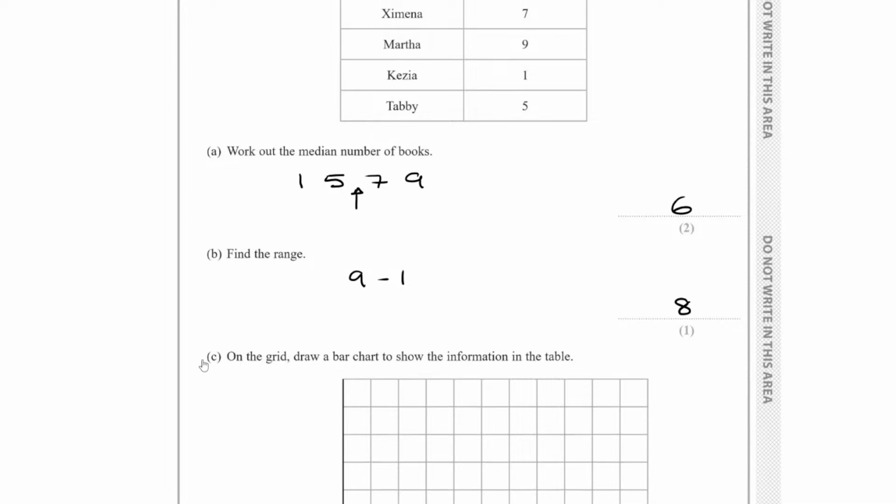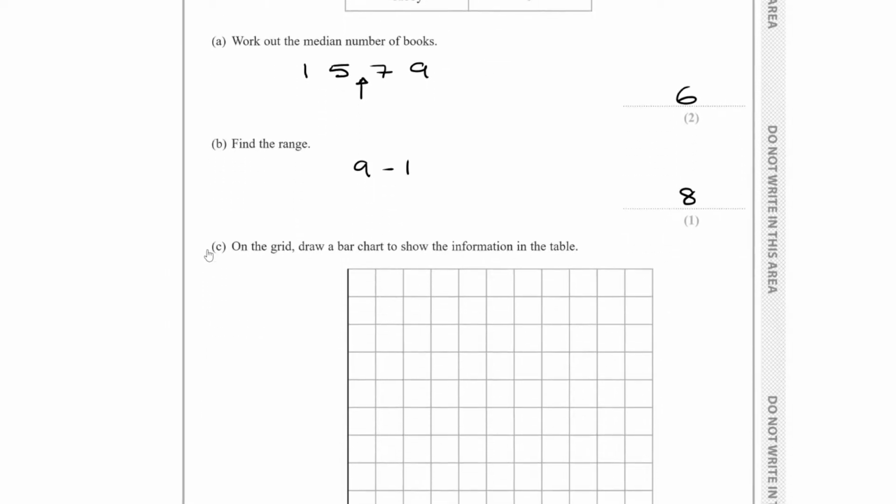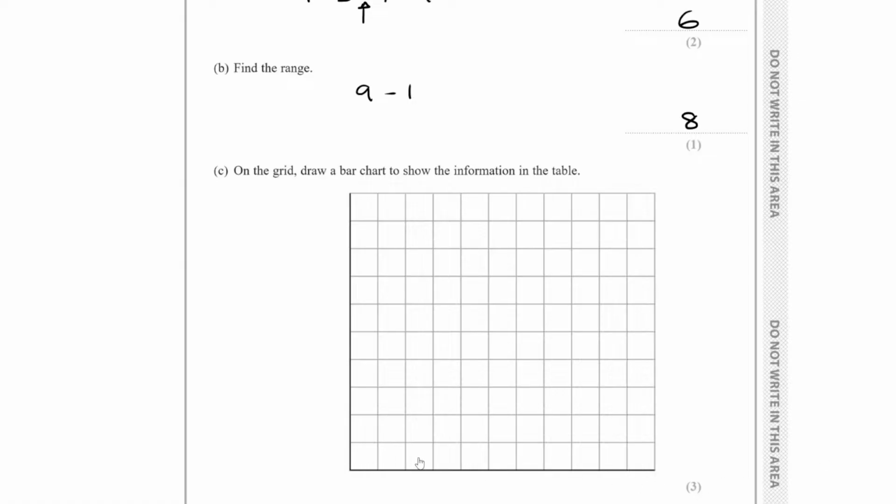So what have we got? We've got Jimena first. Jimena has 7 books. So let's draw a bar for that. We've got 4 people. Let's see also how wide we can make them. 1, 2, 3, 4, 5, 6, 7, 8, 9, 10, 11. Oh, that's quite random actually. Okay, so I could probably make them 2 wide each, I guess. 1 here, 1 here. I'm just planning it out in my head. Oh no, that would be too big, wouldn't it? Let's go with 1 square wide. You kind of have to figure that out, don't you?